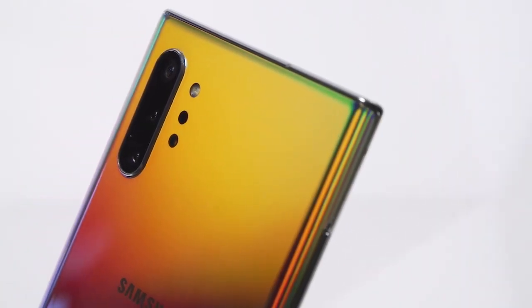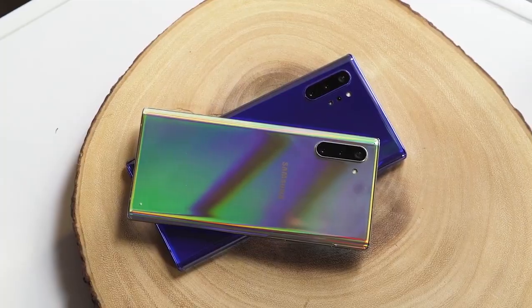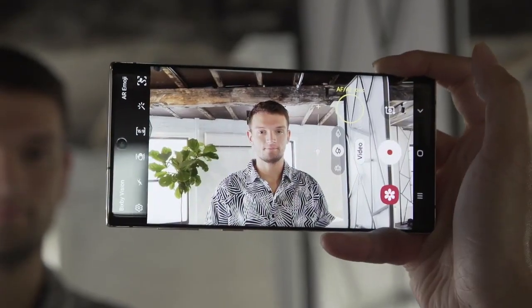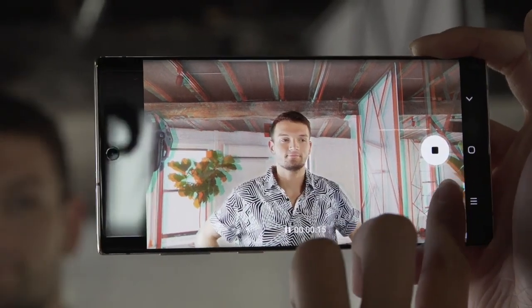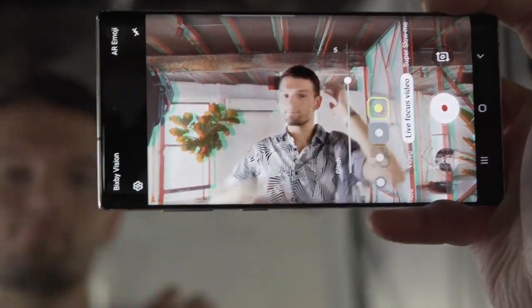There are some things that Samsung hardly changed at all, like the triple camera system around the back — it's basically very similar to what we saw on the S10. Samsung's cameras did get a bit of a boost when it comes to video, though. A live focus mode makes it really easy to shoot bokeh-filled video of people, and a new feature called zoom-in microphone uses multiple mics in the device to target the audio coming from your subject and minimize everything else.